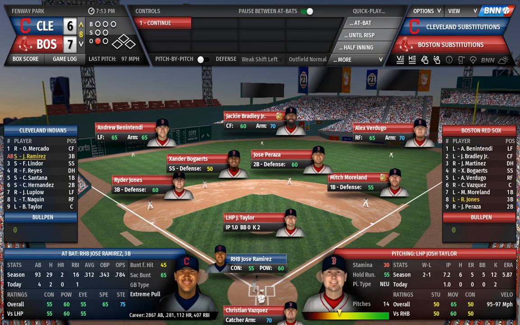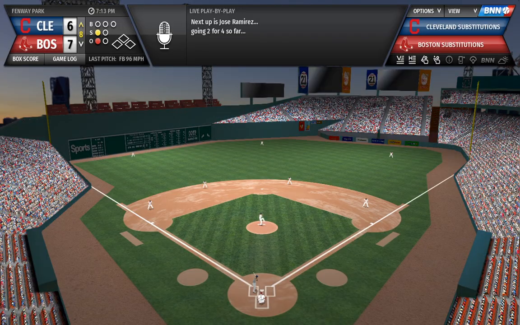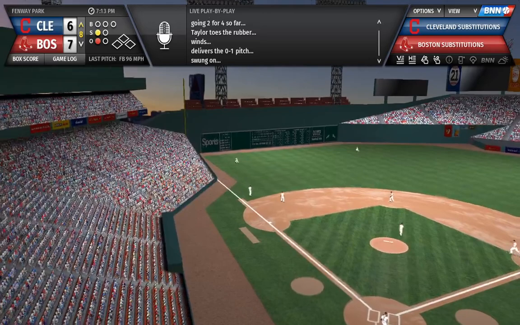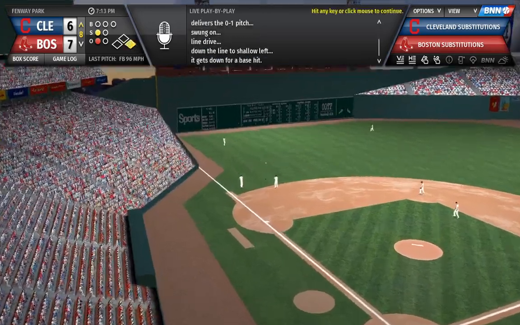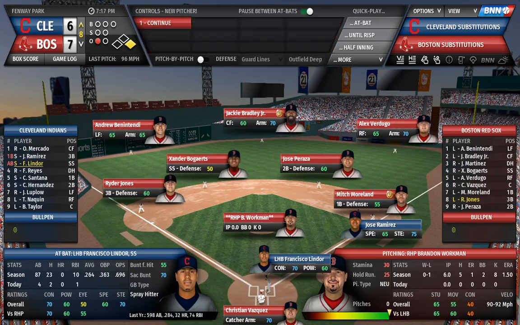Jose Ramirez coming up next, 2 hits already in this game. 0-1 pitch to Ramirez, and that's lined into left field. That'll fall in for a base hit. The tying run is on here for the Indians in the 8th. That's going to do it for Taylor. Brandon Workman coming on next.